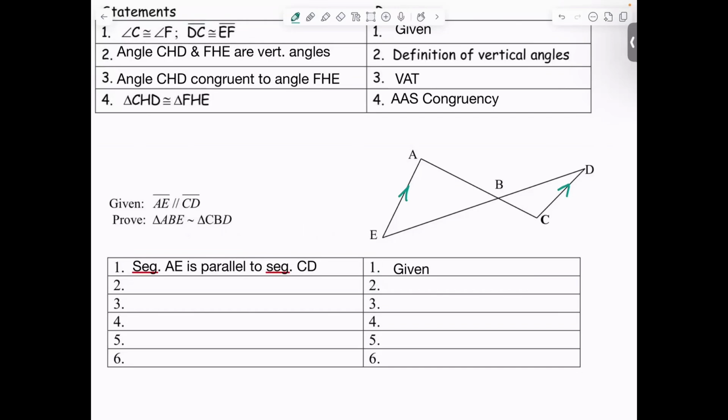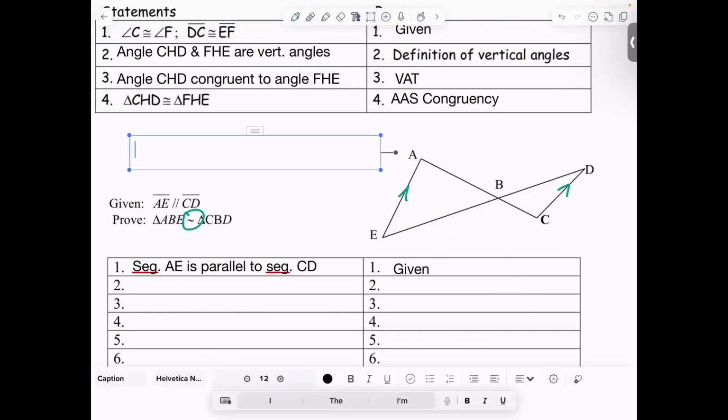Okay, now we have to prove a similarity theorem though. So we have to say this particular mark indicates similarity. I apologize, not congruency. Remember, congruency is like this. That's not the same. We need to look at similarity theorems, and mercifully, we only have 3. We have the triple side SSS, we have SAS, and then we have angle angle, right? So we only have 3. I'll go ahead and type them up here.